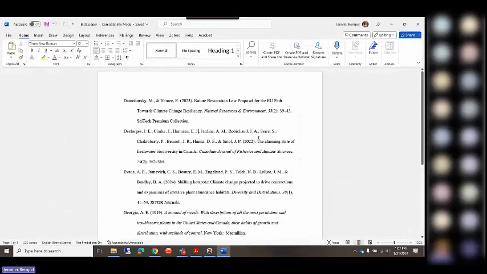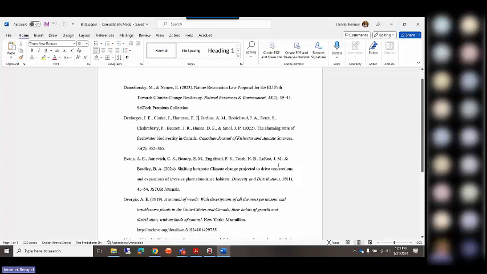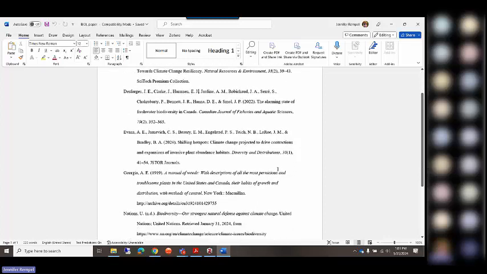So again, saves you a lot of typing, but always double check. You always want to make sure that you're proofreading. It's very important to do that. You never ever just copy and paste this into your paper and hand it in, because you always want to double check. Again, anything that's machine created, you've got to double check. You've got to confirm, right? Because you don't want to lose marks because of that.